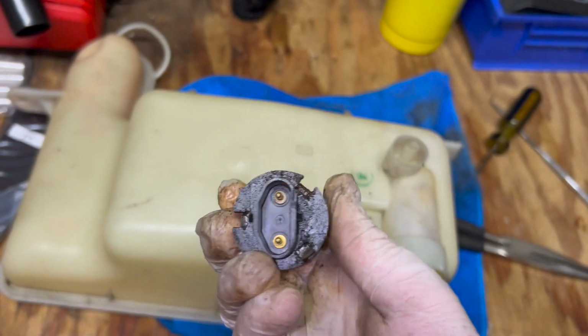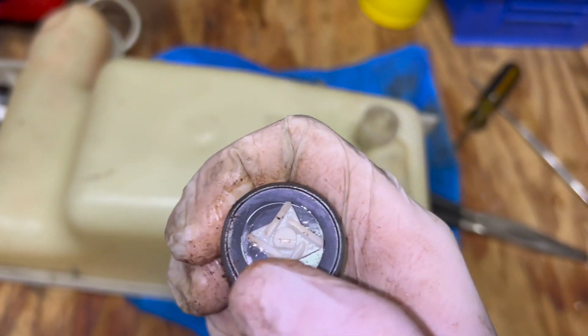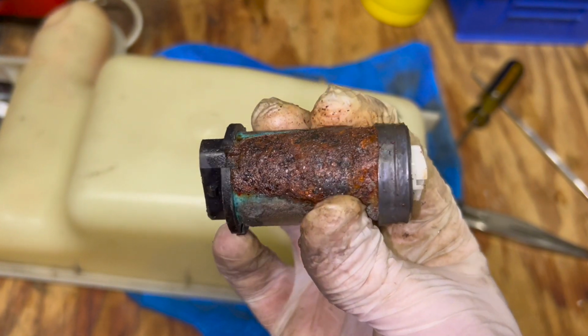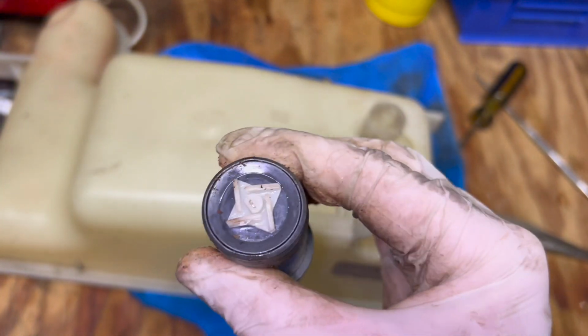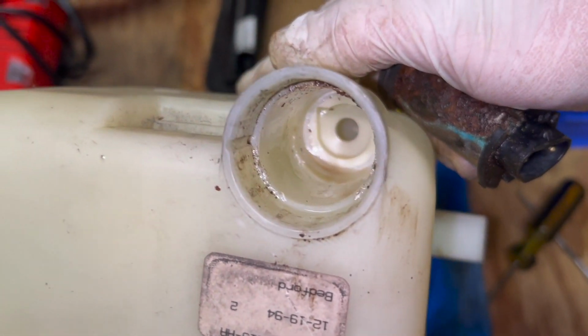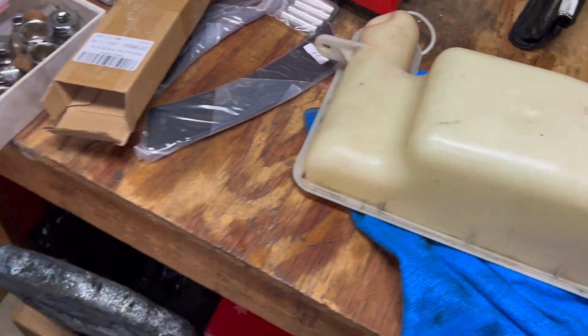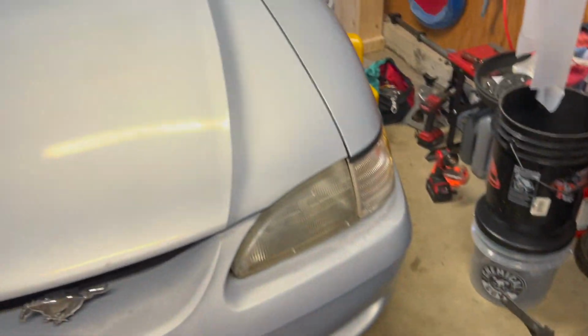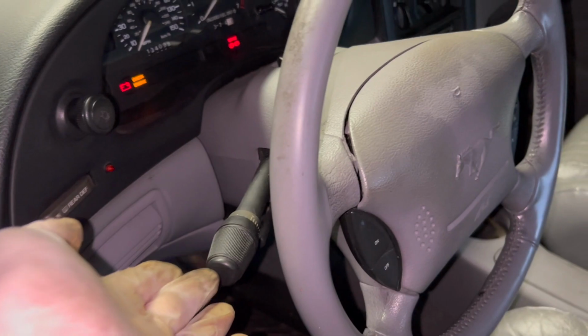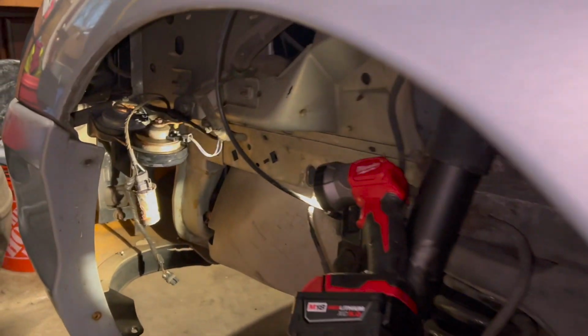So I'll go ahead and plug the connector back in, key the car on, and try the button, but I suspect this motor is shot. Probably the seal went bad and water got in the motor, but we'll give it a shot, why not? Then I'll clean out this fitting, order the new pump from LMR, and wait on it to get delivered. With the car keyed on, we'll hit the knob and see if we hear anything coming out of the motor here. I'll try to get a good video.